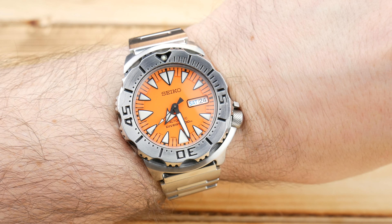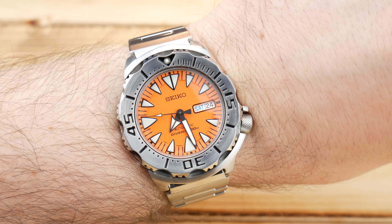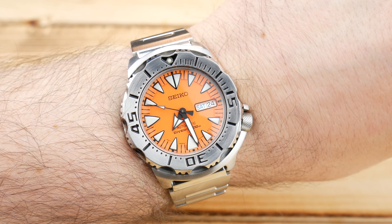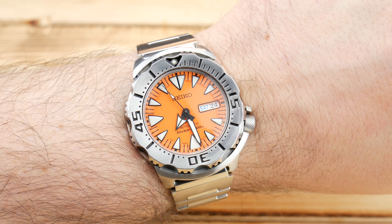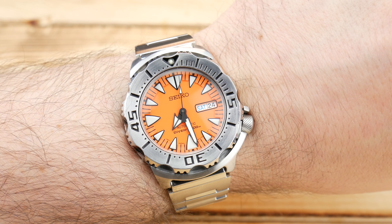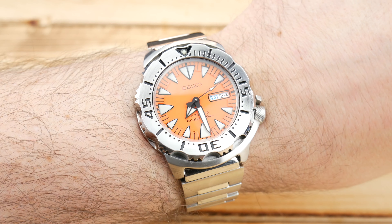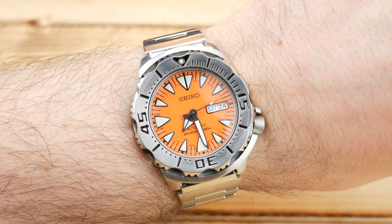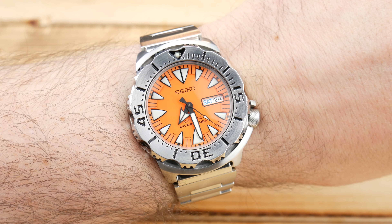Here's the watch on my 7.5 to 7.75 inch wrist. As you can see, it's just not too big, but definitely chunky — a ton of presence and a ton of character. It's very playful and fun without being too childish or kitschy. One of my least popular videos is on the great white — I wasn't a huge fan of the fin on the seconds hand and the wave dial with the shark fin, I just felt like it was trying a little too hard. This is really more the heyday of Seiko where they hit all the perfect notes. You can wear this watch and still feel serious, but at the same time it's a fantastic lighthearted summer piece as well.